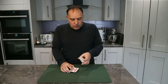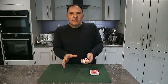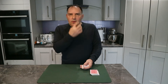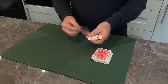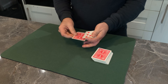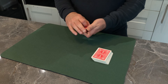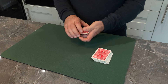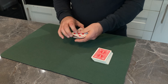The diamond — I had a feeling. Now whatever happens, do not tell me what your card is. Don't blink, point, or make any indication to say if I'm right or wrong. But just by looking at you, I've got a feeling that your card was a diamond. Maybe the nine of diamonds, the six of diamonds, the eight, or even the seven — it just seemed like it could be one of these cards. Now we've got the four cards.